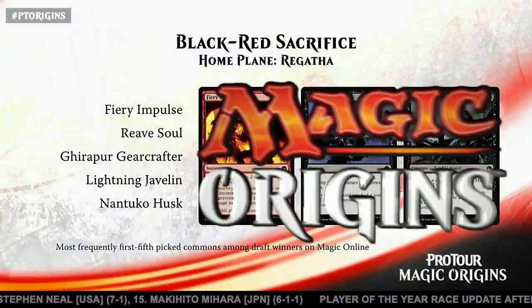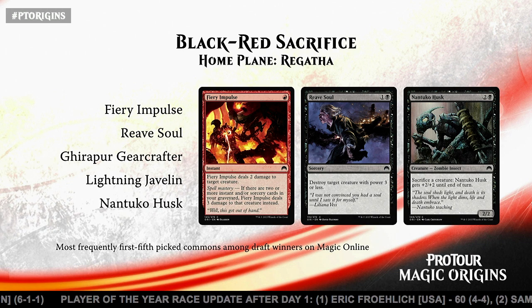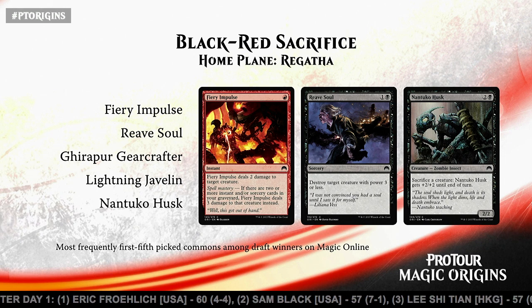What are the top 5 commons being picked in the black-red sacrifice archetype? Let's take a look at what you've been drafting in Magic Online for the commons in black-red. So here we are, Fiery Impulse, Reave Soul. You'd expect to see that, Lightning Javelin. So there are your 3 removal spells. You've got the Gear Crafter, which we've talked about, and there's Nantuko Husk because sacrifice outlet.